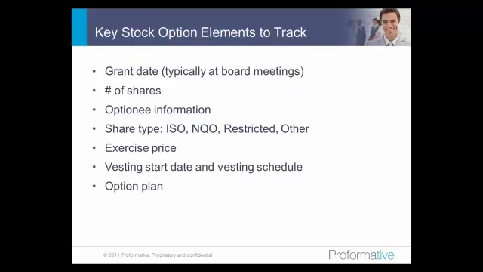A couple other things, sorry. Option plan. Companies can have multiple option plans. You might have the 2005 option plan, which had certain rules and terms and conditions. Then maybe in 2010, for whatever reason, you wanted to create different terms and conditions and rules of the road for your option plan. So you need to know which shares came out of which option plan. So you need to track the option plan they came out of. And then state of residency. This is another very practical matter.